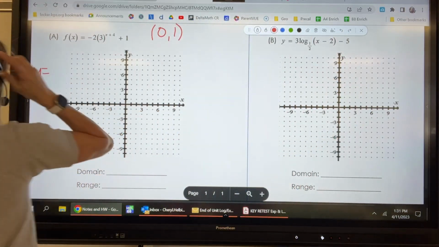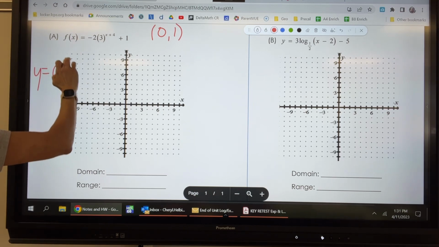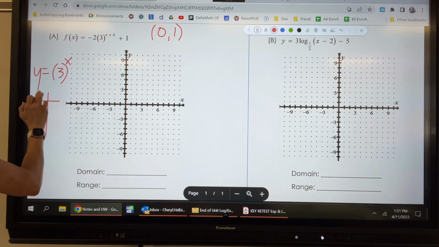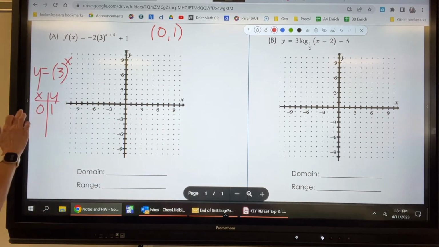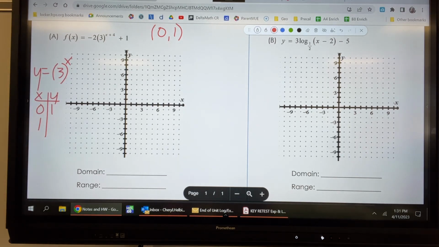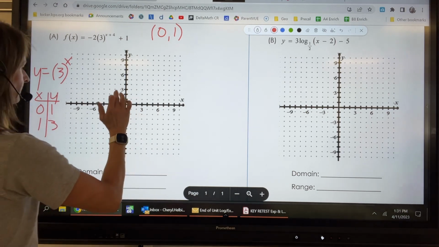Okay, y equals, let's make the base 3 and then to the x power. If we were just doing a t-chart for our parent function, right? If we plugged in 0 for x, 3 to the 0 power is 1. So there's our 0, 1. Then what was the other point you said? 1, 3. When I plug in 1 for our exponent, 3 to the first power is 3. So it's 1 and then the base. Okay. So 0, 1 and then 1, 3.